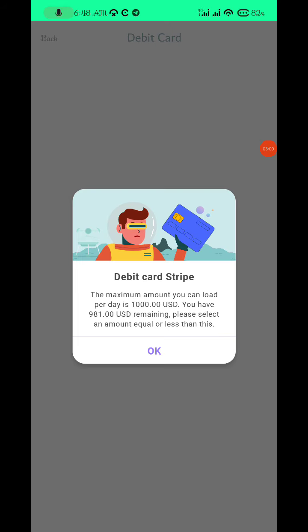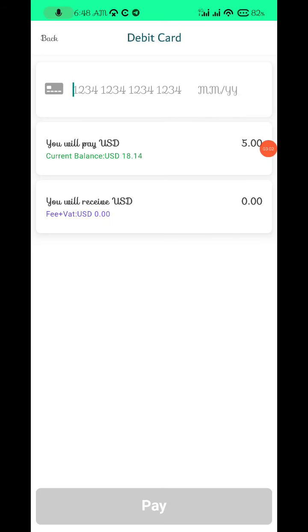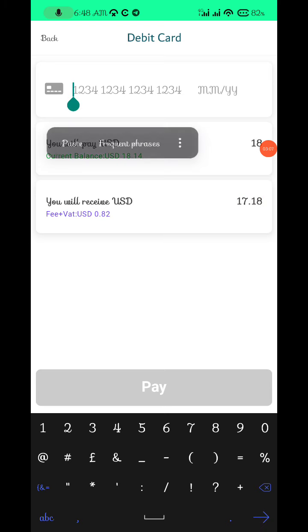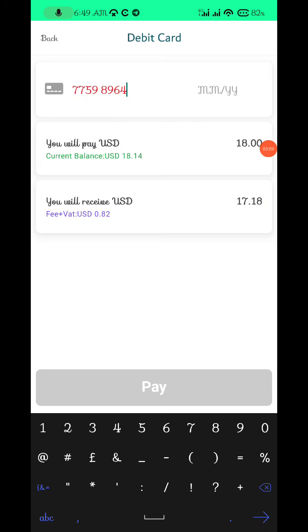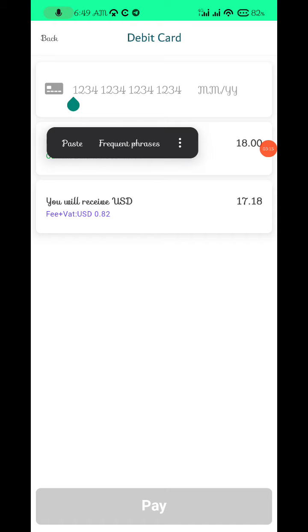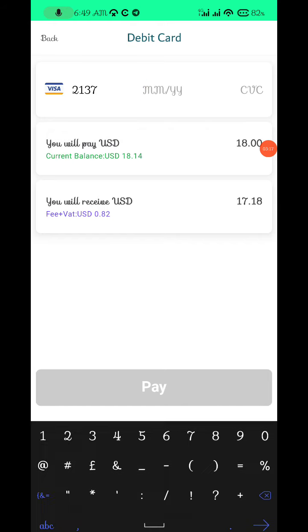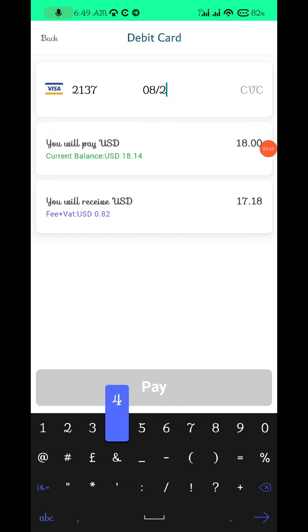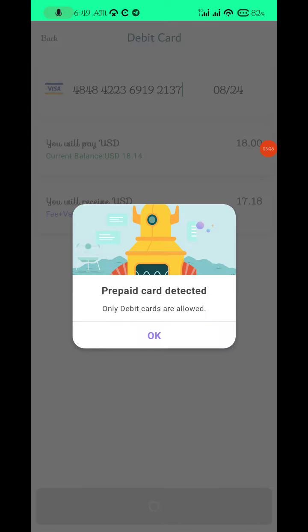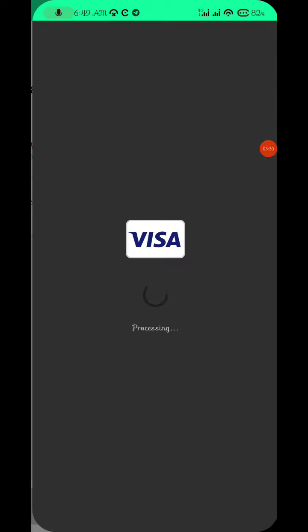I'm just showing you all the procedures so that you know how to go about it as well. So let me just put the 18. We're using 18 right now. Paste. Oh, come on. Let me go copy. So I just copied, I just pasted it. Let's be fast. Let's be fast. Keep clicking. Yeah. If it shows the error, it has clicked already.